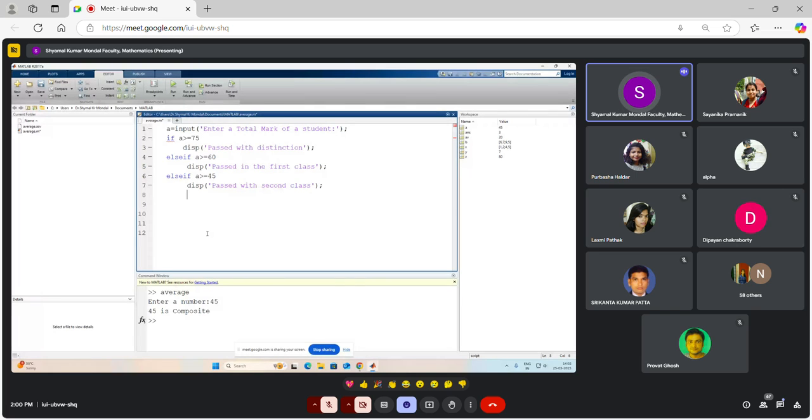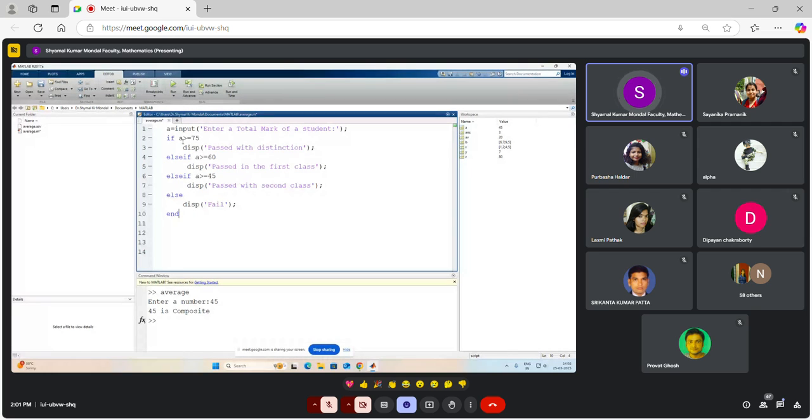In this case, I do not need to increase that. So just mention else, display fail, and this is it. So here there are different cases, different branches, different conditions.